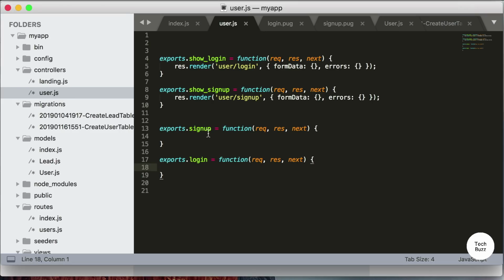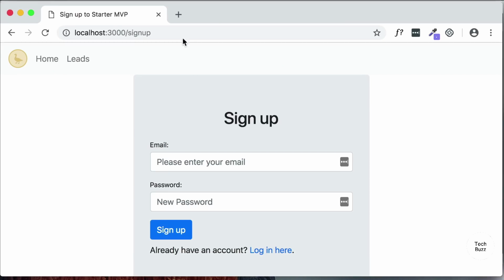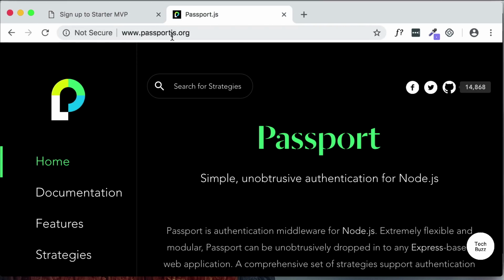Now we're going to implement the sign up and login routes using a Node.js library called Passport.js. In particular, Passport.js helps us with implementing authentication. As you might guess, there are many ways to authenticate your users. You could use social networks or other means, multiple methods of authentication for us. And if you're interested to find out more, you can go to the Passport.js website for more details. Now let's go back to our terminal to install the packages we need.